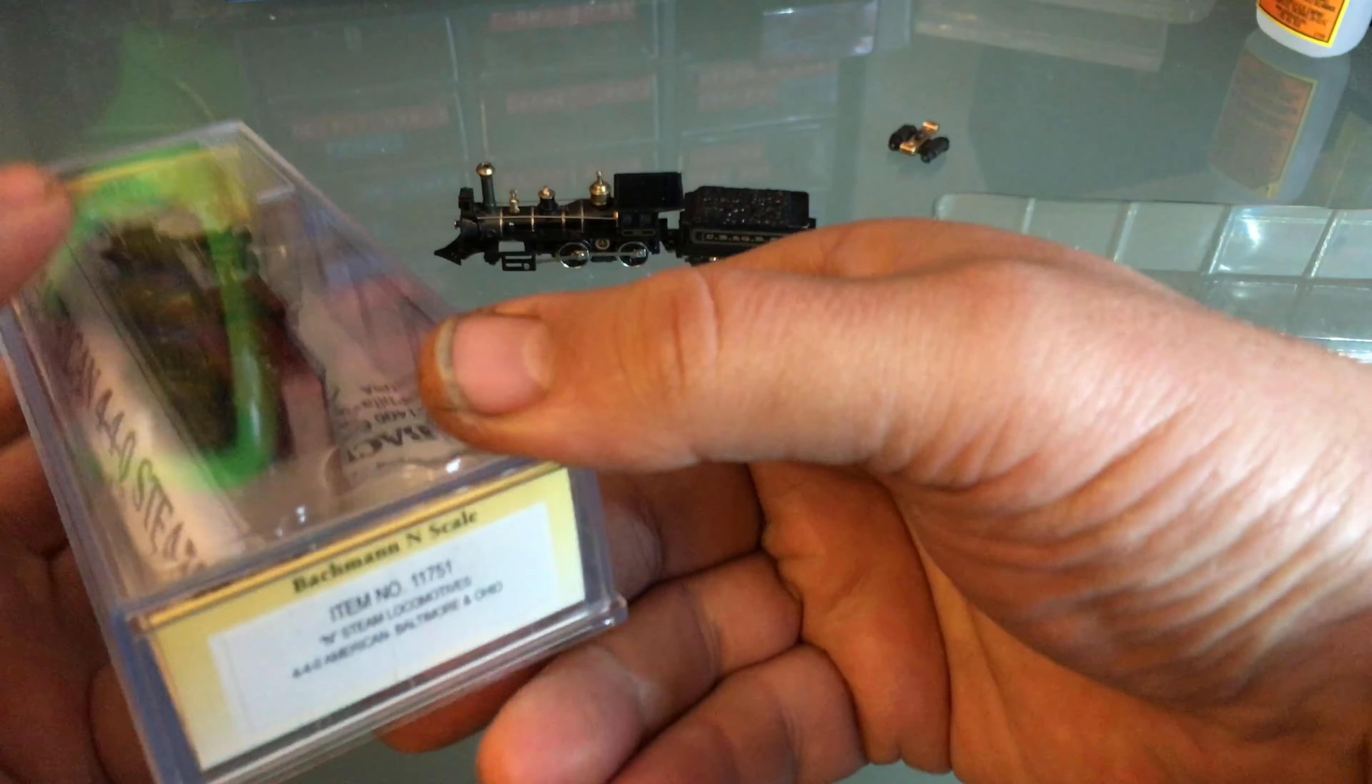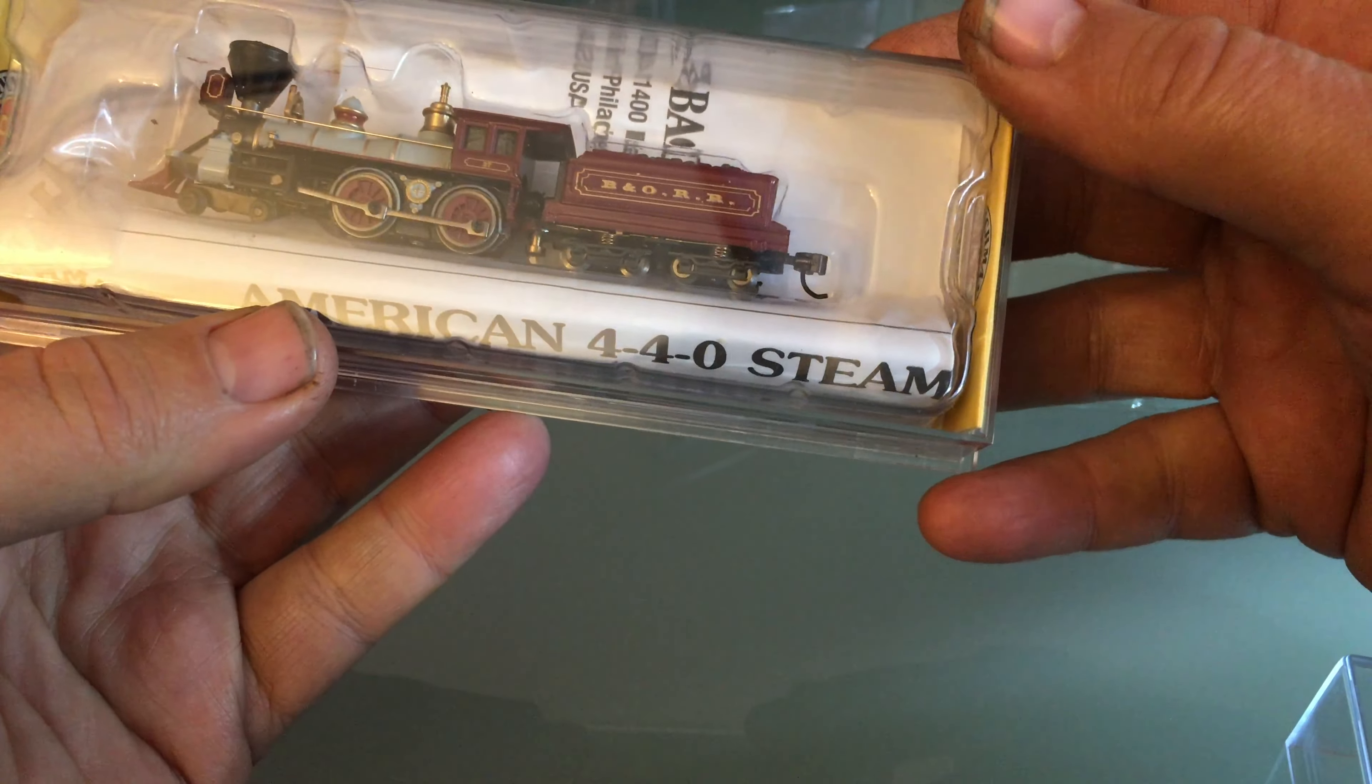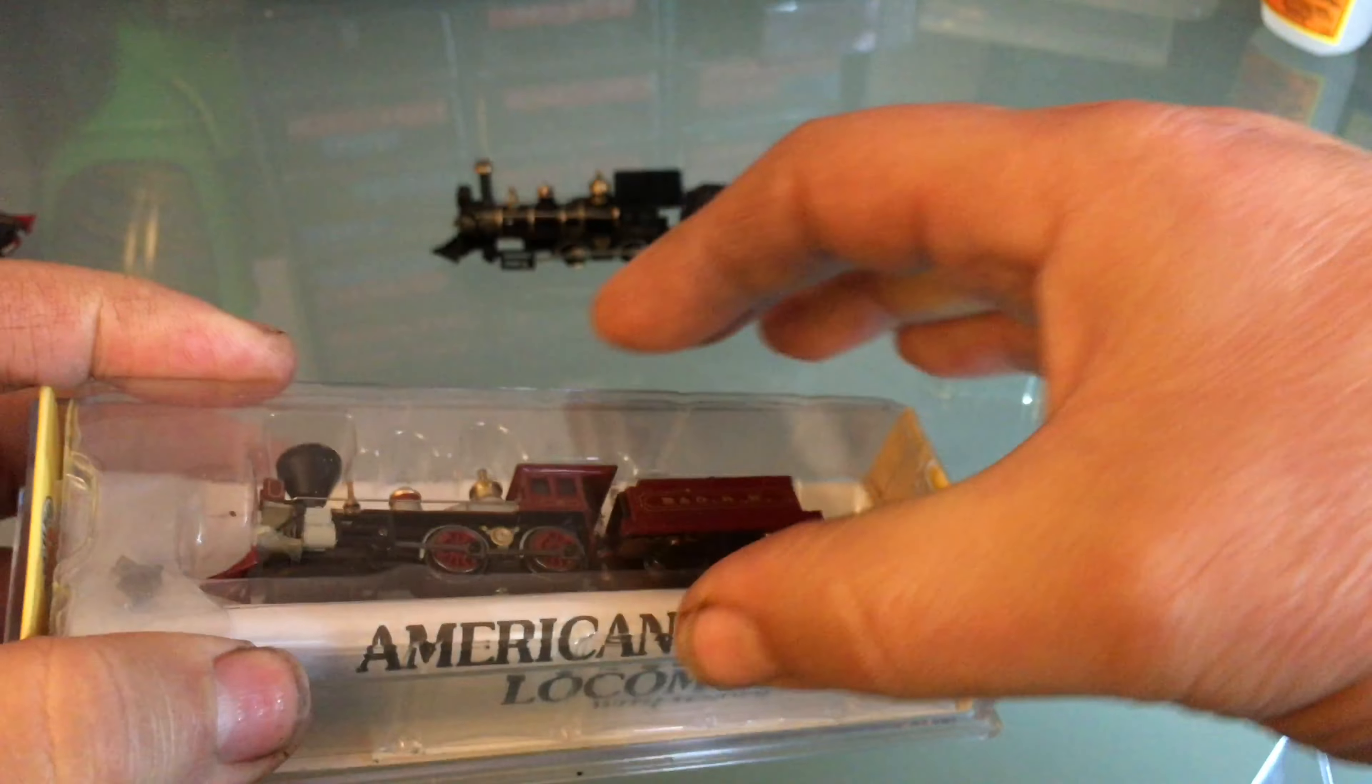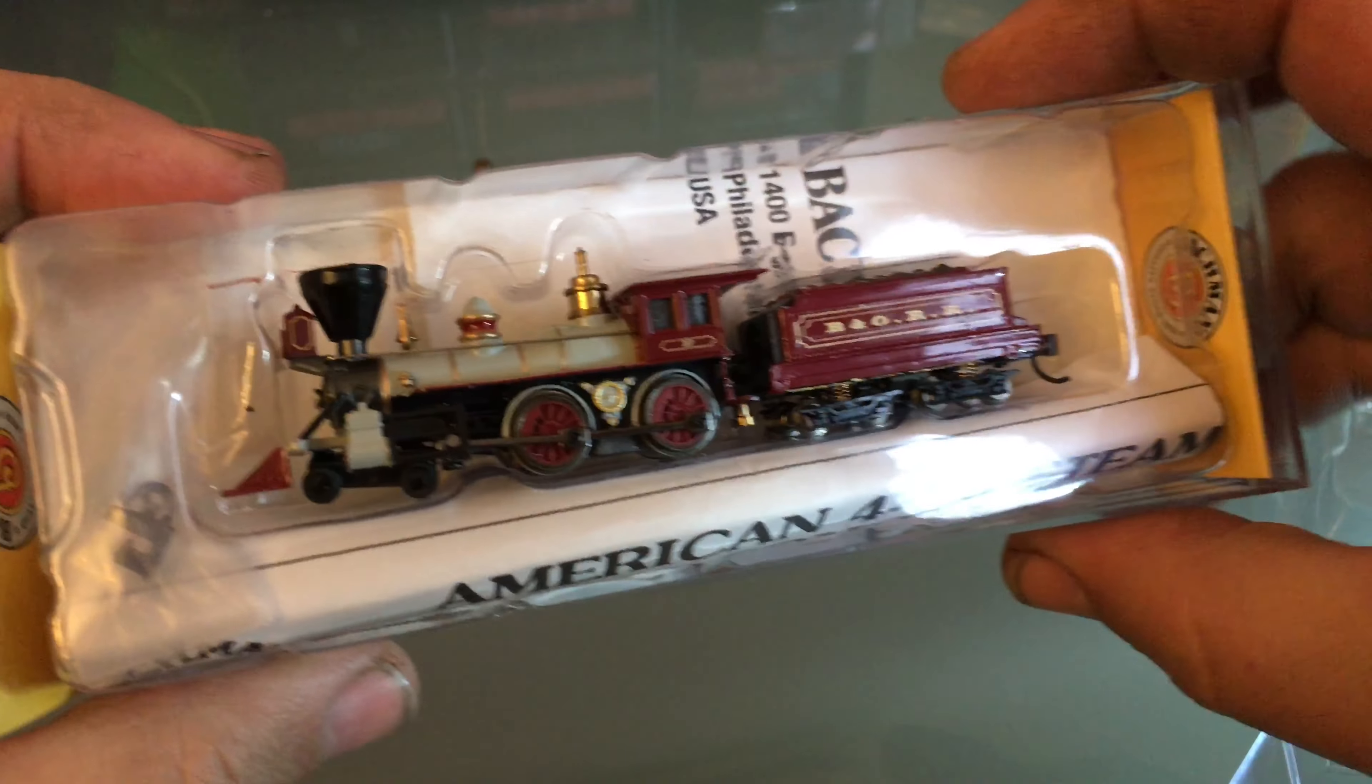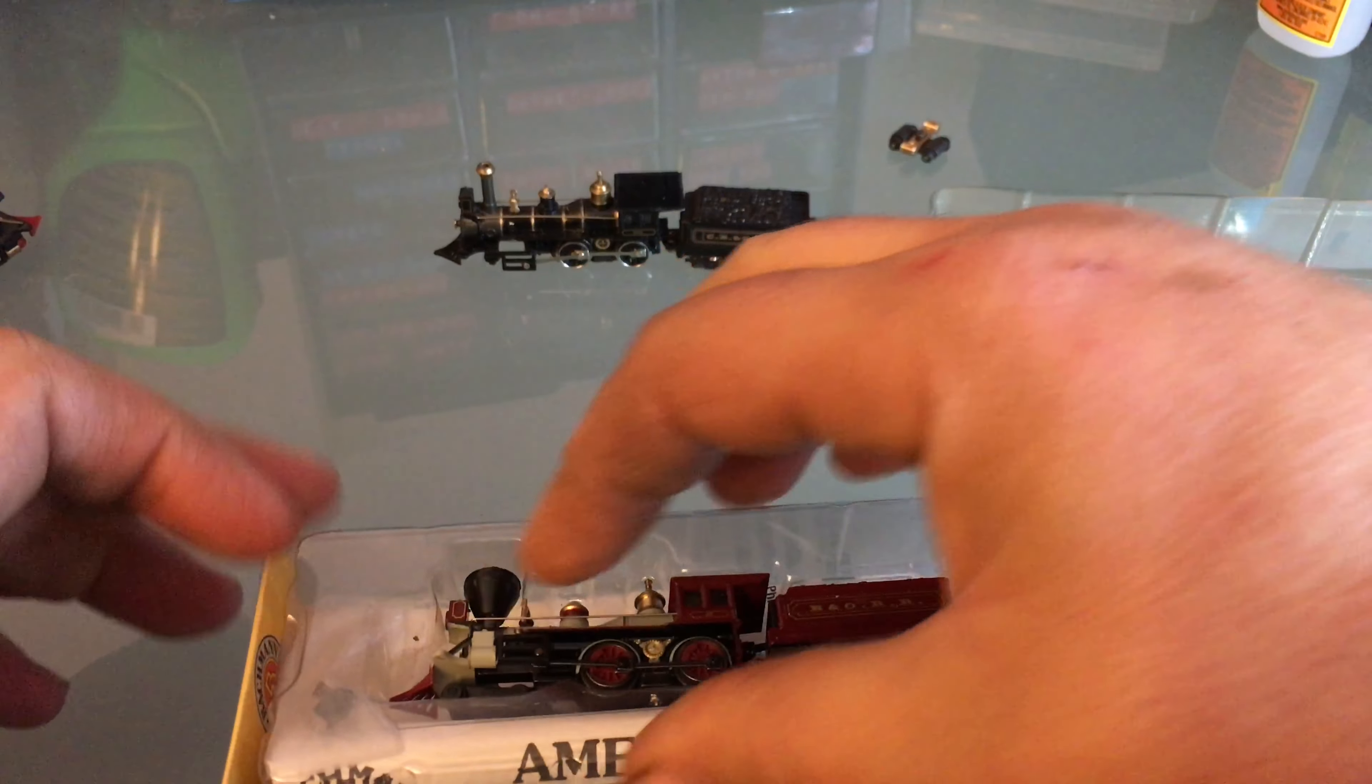This is the latest version that I have. The box is yellow. Let's take a peek at it. It has better detail. It's got the Bachmann EasyMate coupler. So just a little bit better detail. Let's just take a peek at this. That is a nice look. It's the best running of them all, to be honest.